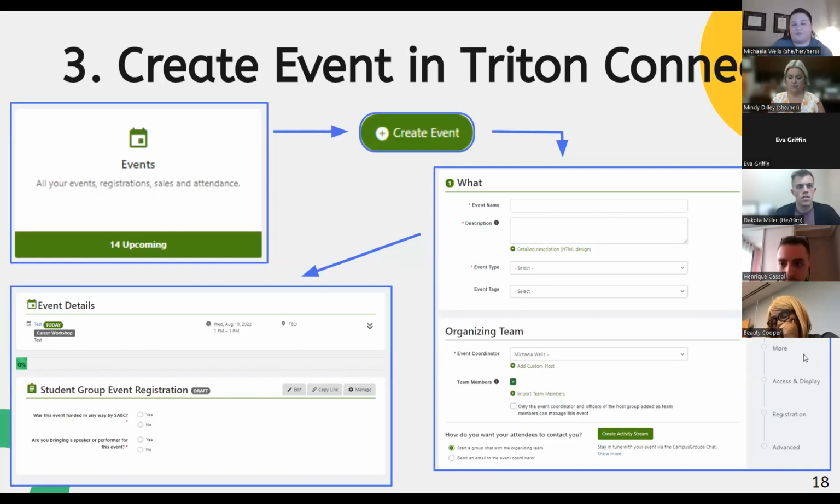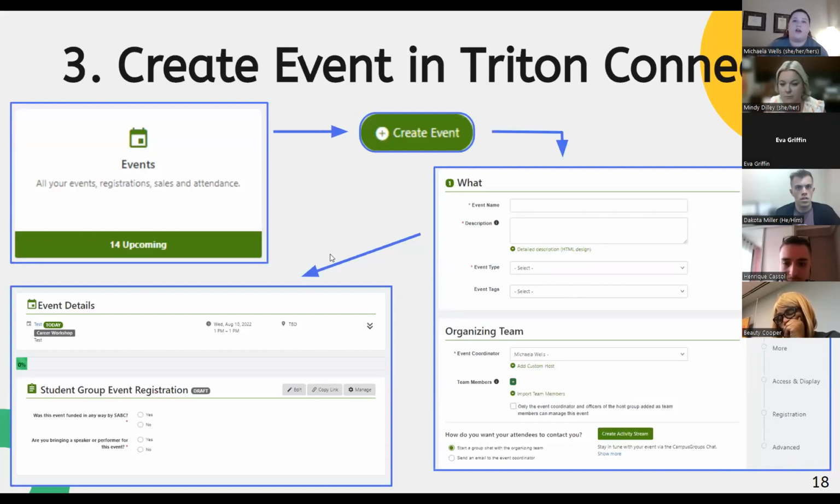And then basically, yes, all of these different things on here. Once you get to more advanced, those are going to be a bunch of random questions that you may or may not need to use or want to use. So a lot of this, once you get past photo and then access and display, most of this is just kind of straightforward, answering questions yes or no.